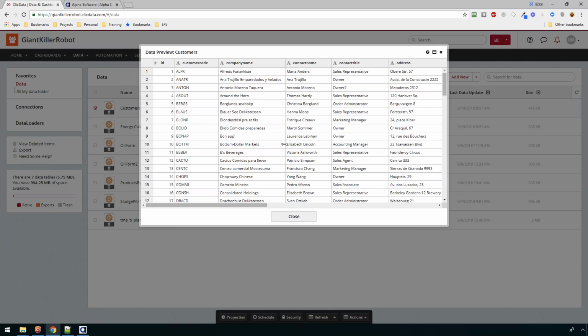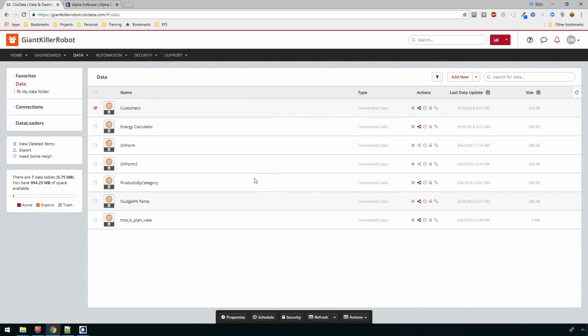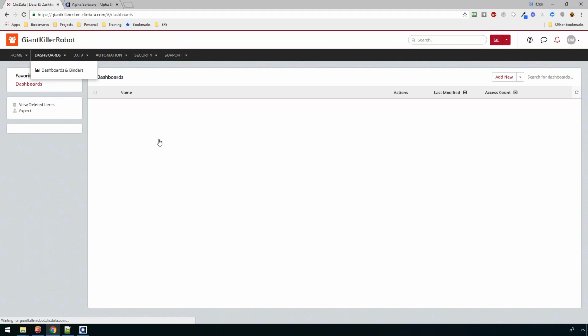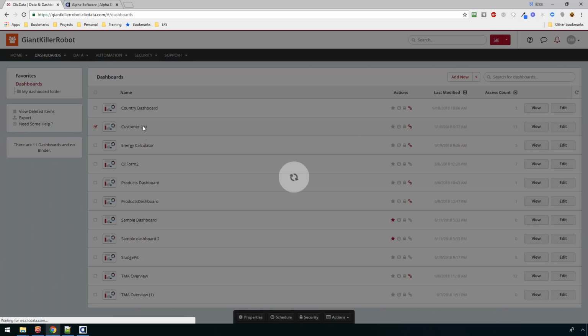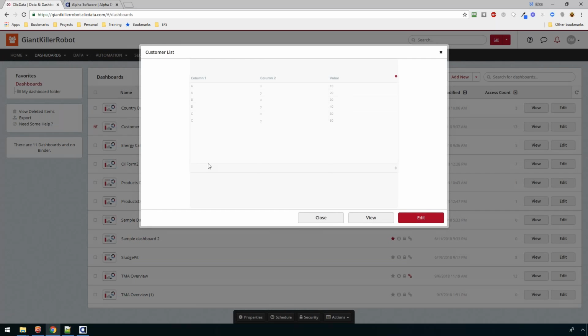But once it's here, it's sort of tabular, so it's easy to understand. And that's another advantage of these BI tools, is that with something like ClicData, you can get all this set up, and then you can hand it off to a business analyst or an expert, and they can build the dashboards themselves. So let's go ahead and look at one of our dashboards here. First I connected my data, and now I've created a very simple dashboard.